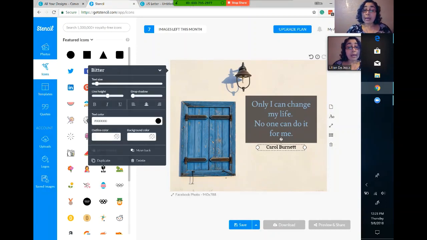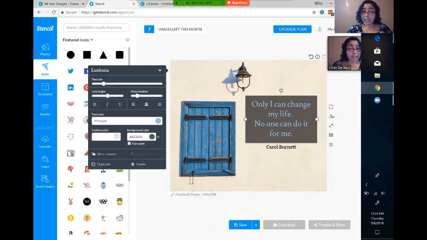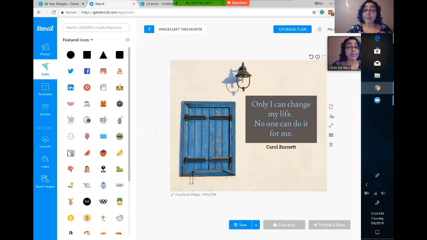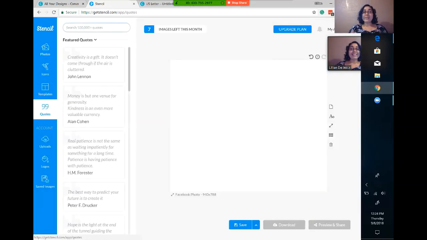So what I wanted to do is show you, if you wanted to grab a quote, let me clear this out. I'm going to delete that canvas and I want to go into quotes. So this was another time saver in Stencil for me, is accessing quotes, because I felt like I was always brainstorming quotes and I'm always looking for certain quotes on motivation and inspiration, and it kind of gets tiring.